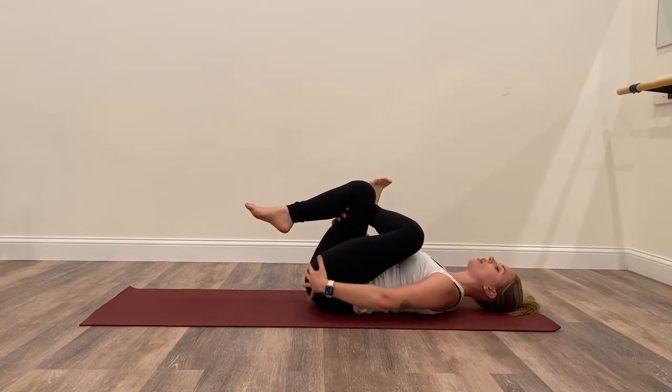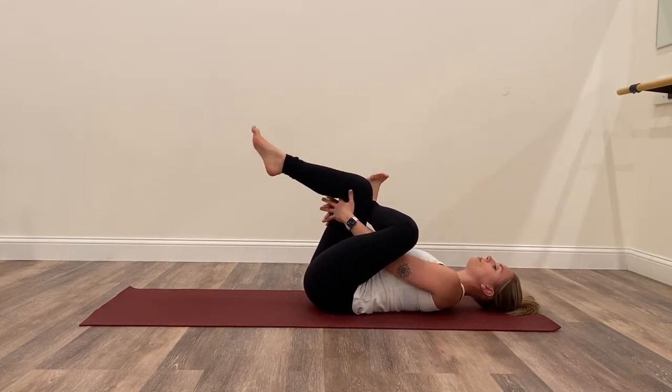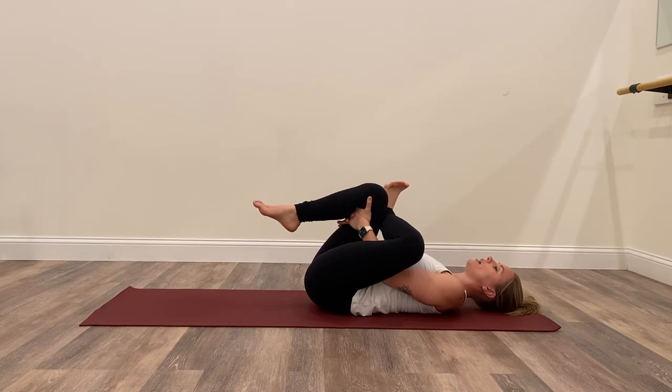Send your breath into your outer left glute now, creating a little bit of opening and space in your glute muscles, and sending your breath to your belly and your pelvic floor.